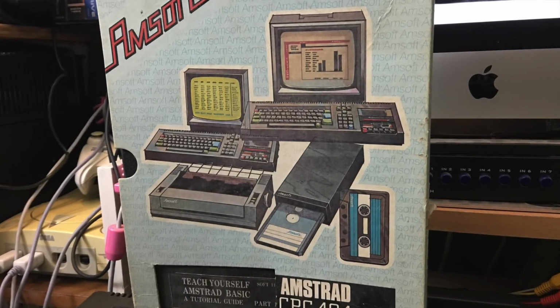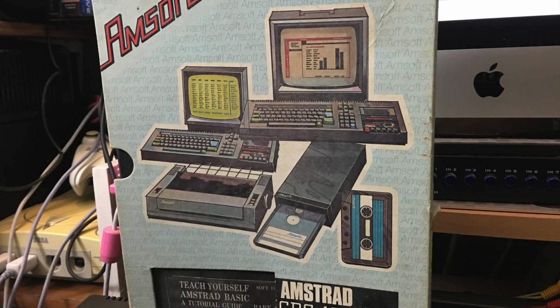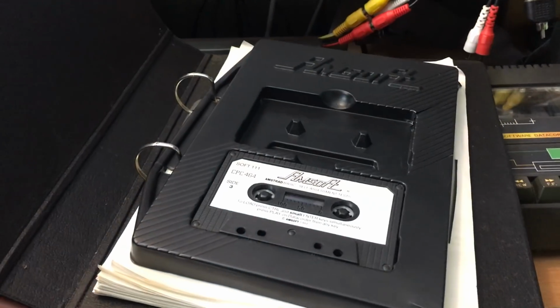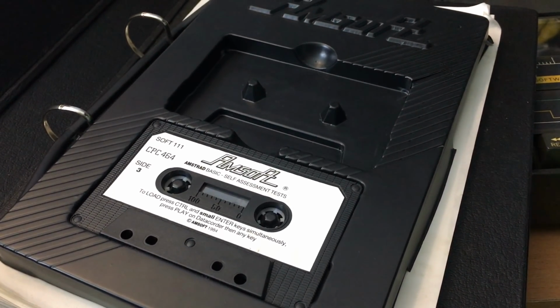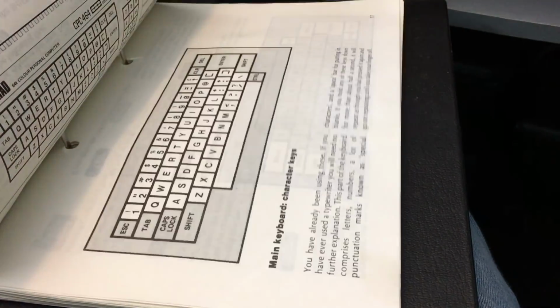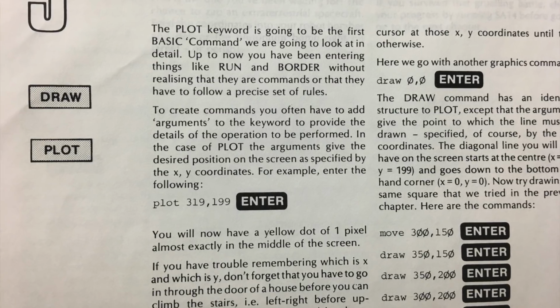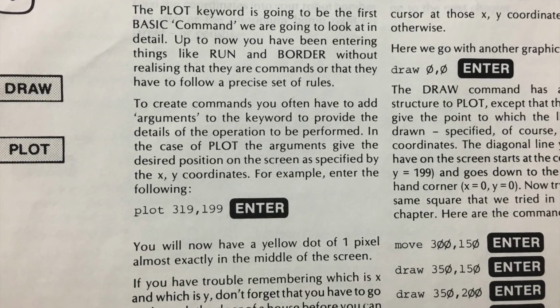As you can see, it's a big, ring-bound manual in one of Amsoft's lovely cardboard slipcases. It should come bundled with 2 cassettes containing all of the programs that you have to type in, but my copy sadly has the first cassette missing in action. The book lays out flat on a table thanks to being held in a ring binder, which is incredibly useful when working from it because you can keep both hands free for typing. It introduced a number of concepts from basic programming and includes several small games to demonstrate those concepts.